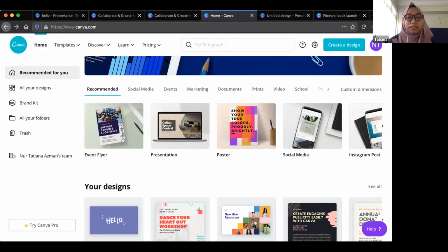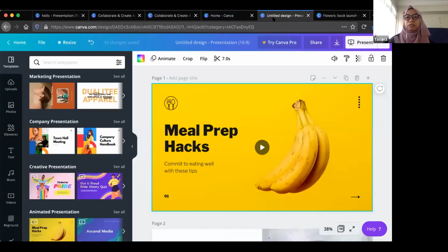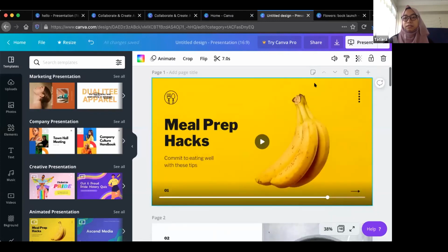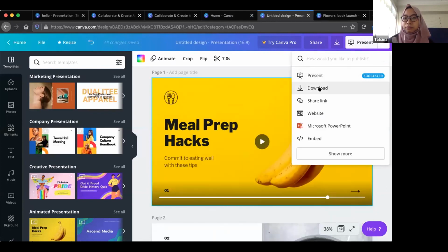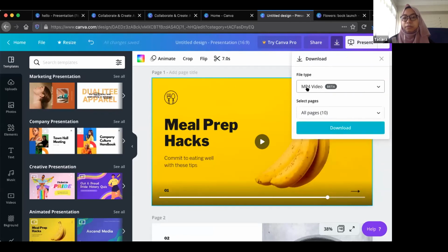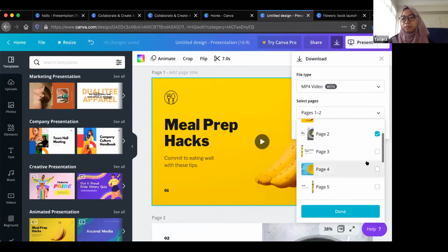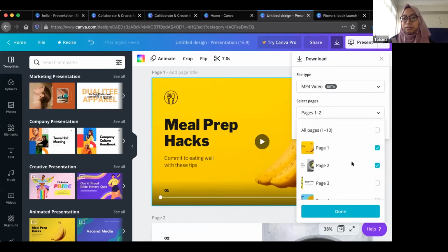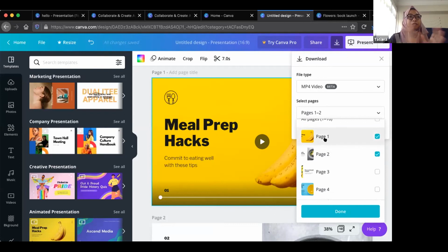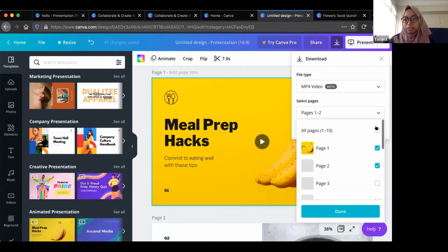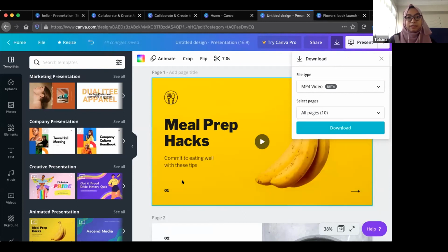We have a question. Is the download of animation per slide or for all 10 slides? You can choose for individual slides or all slides. Let's go back to download. If I want to download MP4, then you can select the pages, either all the pages or individually select. If there are no animations in that slide, then you don't have to. But if I'm not wrong, the download will be page 1, 1 video, page 2, 1 video, page 3, 1 video. Yeah, if I'm not wrong, because I haven't tried the animation function yet. So I hope that answered your question.